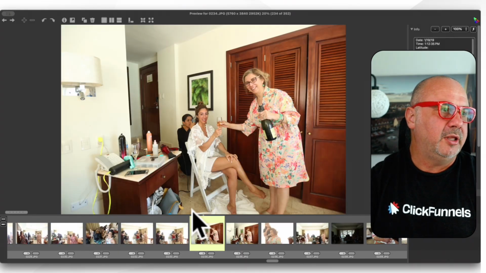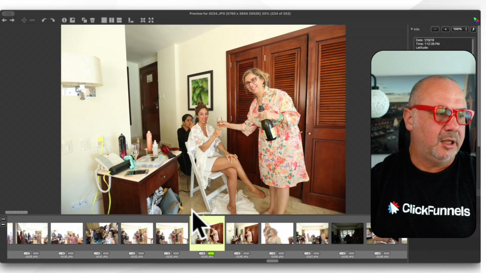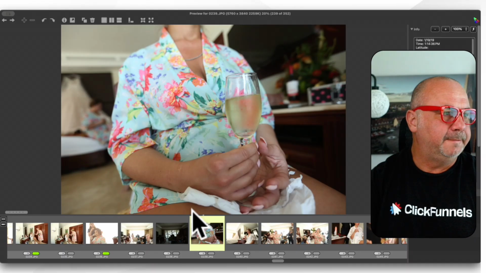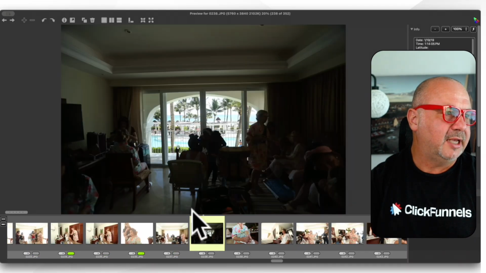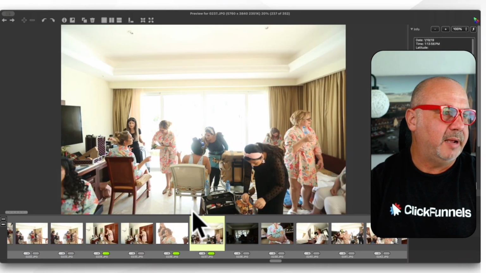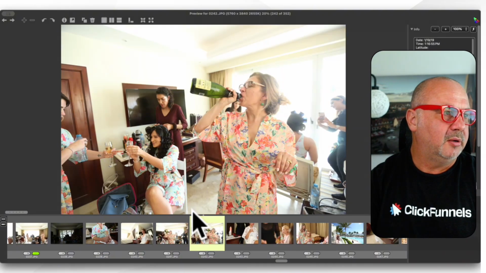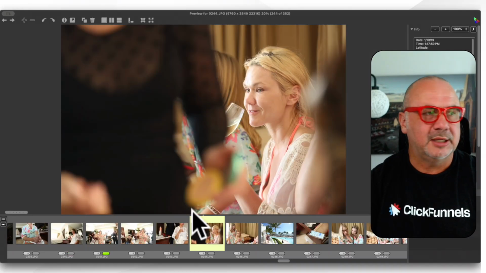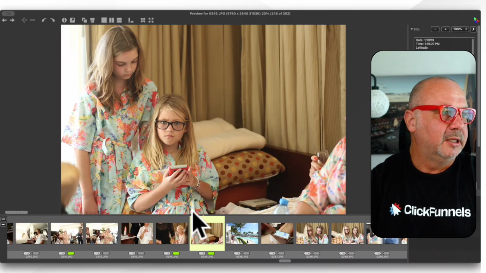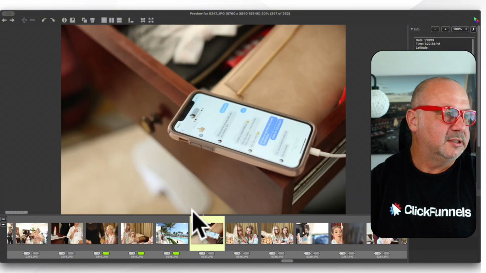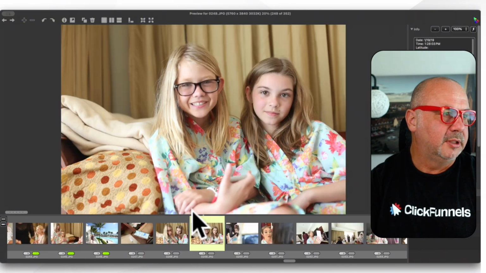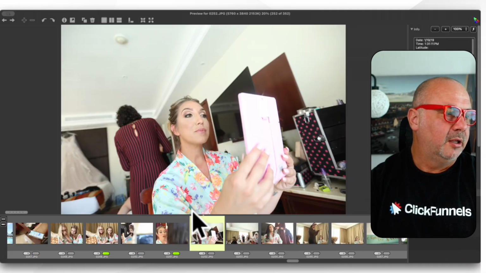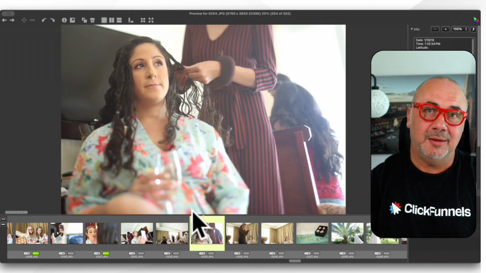So I'm going to select this one, skip a bunch of these. I kind of like this one. I was trying to capture the outside, but I had no flash on to bounce. So that's what it is here. And then a little fun with the champagne. Sometimes I like to do those shots from behind people. This is the outside, girls hanging around. Some details of the girls here, and that's really, guys, the speed I'm maintaining as I'm selecting.